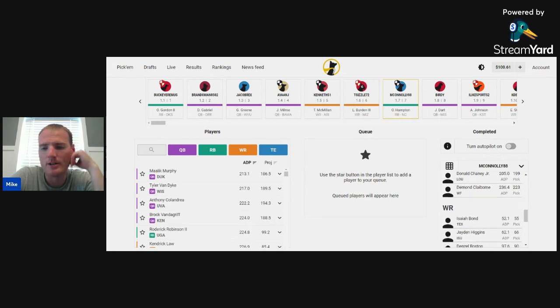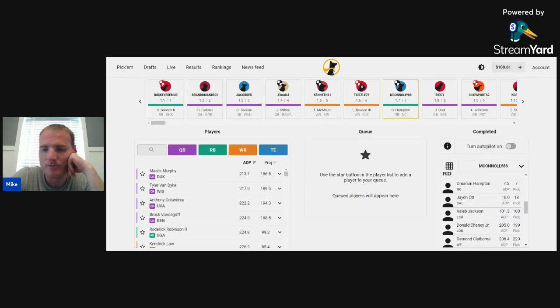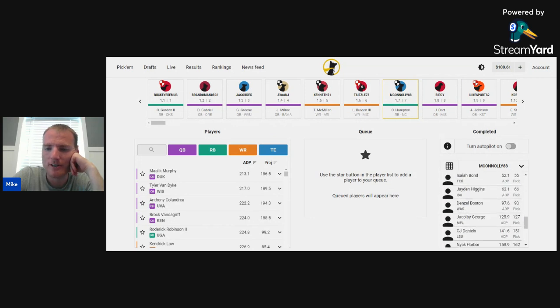Caleb Jackson is my 3rd running back. Don Chaney and Damon Claiborne, 2 guys that are going to be starters for their respective teams as my running back 4 and running back 5. I would rather do that than get like a handcuff near the end of the draft personally.